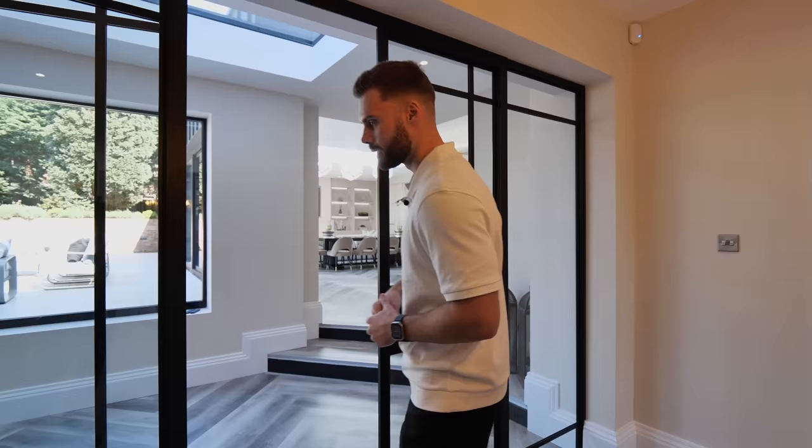When we arrived at the home today and had the first tour around, the first place we were taken to by the owners was this bedroom through here. We started the tour at the top floor. And so you can imagine our first impressions when this was the first bedroom that we came across, knowing that this wasn't even the principal suite. But again, if you like places to get ready, how incredible is this?